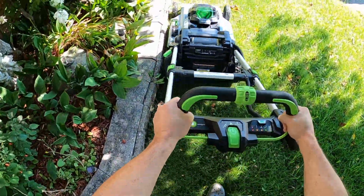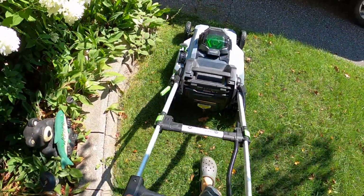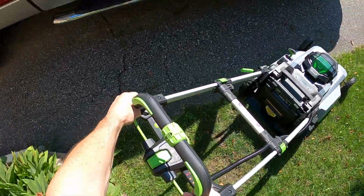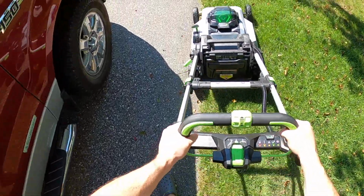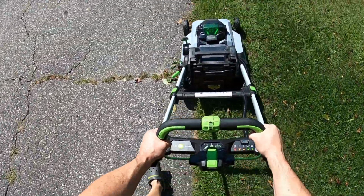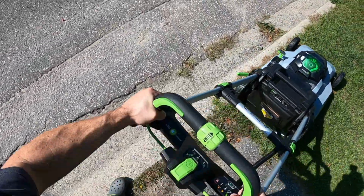So my last lawnmower, like I've mentioned, guys, already a couple times, was a Toro. It was a self-propelled, and it was the one, if you guys are familiar with it, basically you have a bar that you push. And as you push the bar further, the lawnmower goes even faster. It was very smooth, and you almost didn't even realize that you were using the self-propelled part, even though obviously it moved along.